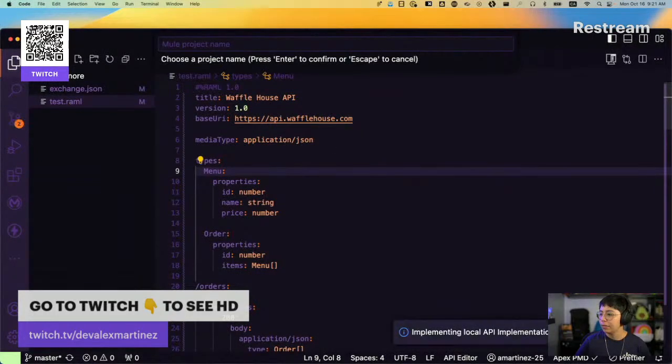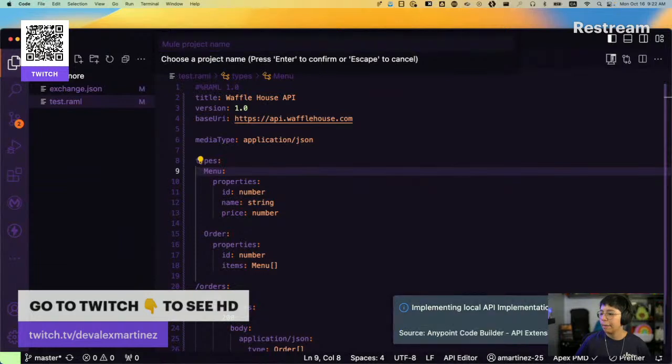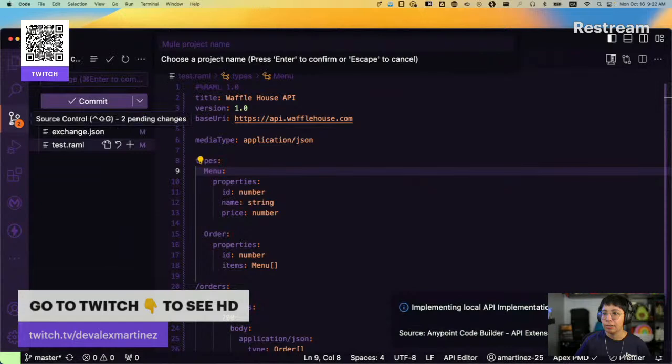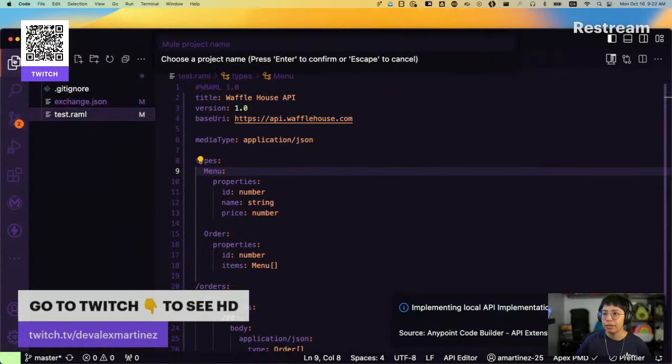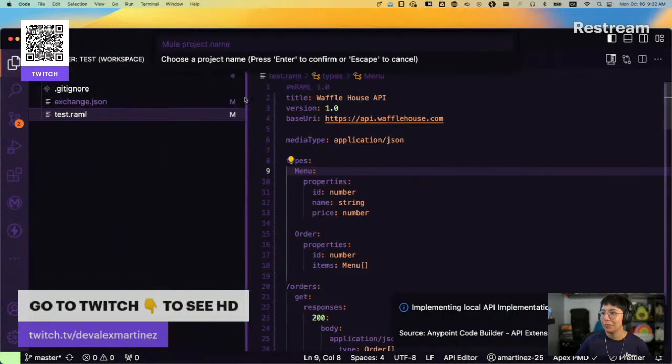Okay, so I remember this was taking a lot of time in the beta version. I was kind of hoping that this would take less, but I think it's going. Or not. I don't know. I hope so. Ah, it's asking for my Mule project. I didn't see.